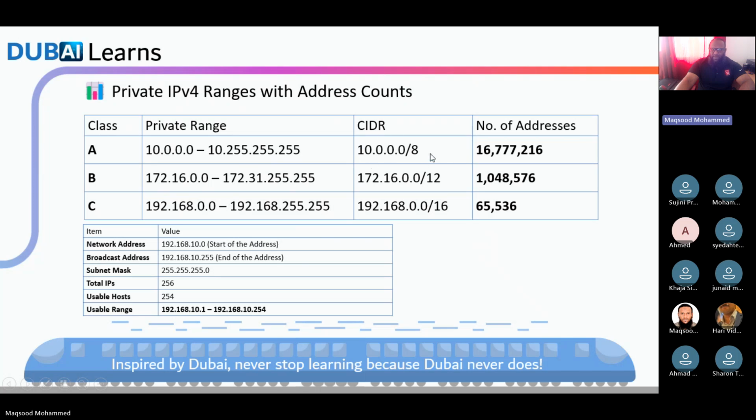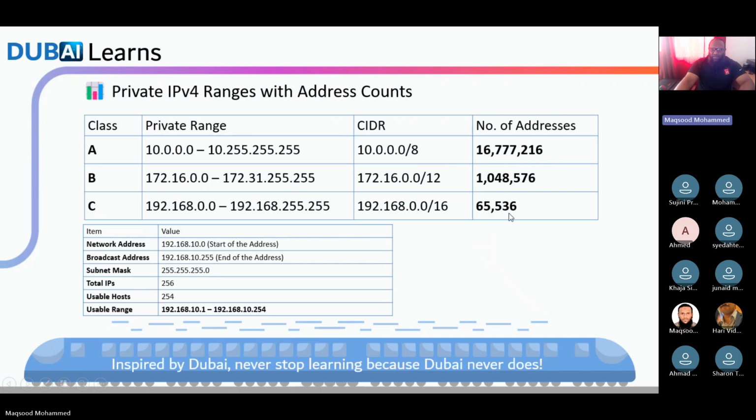And this is the CIDR representation of that, /8. What does it literally mean? You will have this many addresses which you can assign to the systems in your network. Now, can you imagine having this many systems in one single network? There might be global organizations wherein they have so many devices connecting to the virtual private network in their organization.